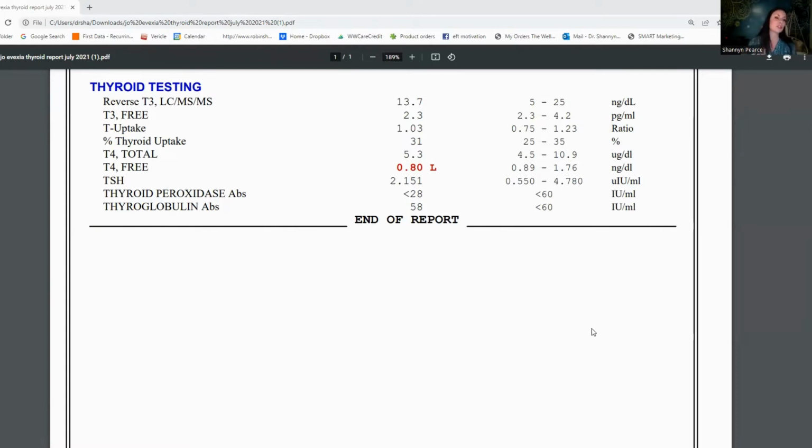Now, you can do an ultrasound, you can do a biopsy, but rarely are they going to start there. So the first place to start looking to see if you have the autoimmune version is by looking at your thyroid antibodies, which are thyroid peroxidase, also known as TPO, thyroid peroxidase antibody, and then your thyroglobulin antibodies. Those are the two that are showing you if this is an autoimmune response or just traditional hypothyroid. The reason that is so important to know is because the way that you manage a hypothyroid situation and the way that you manage an autoimmune situation are very different.